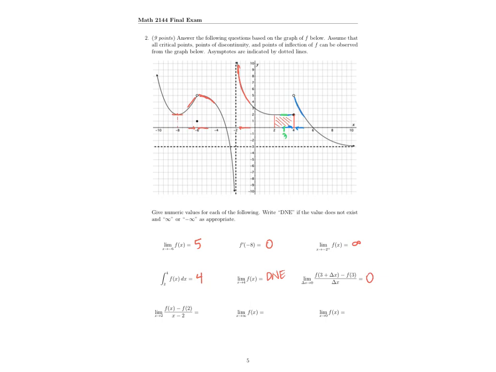And now here, again, it's wanting the derivative. This is another formulation for the definition of derivative at 2. And I can see, again, it kind of flattens off there at 2, so the derivative there is also 0.